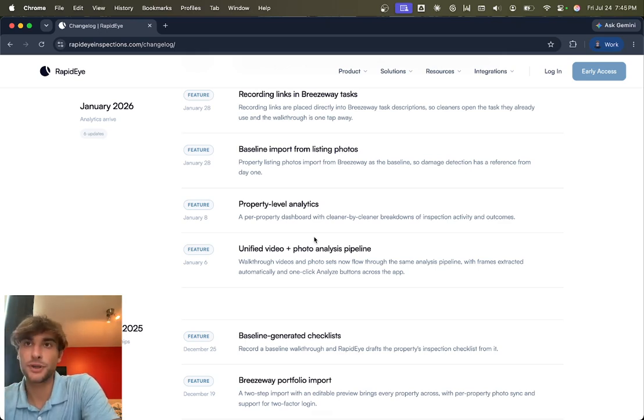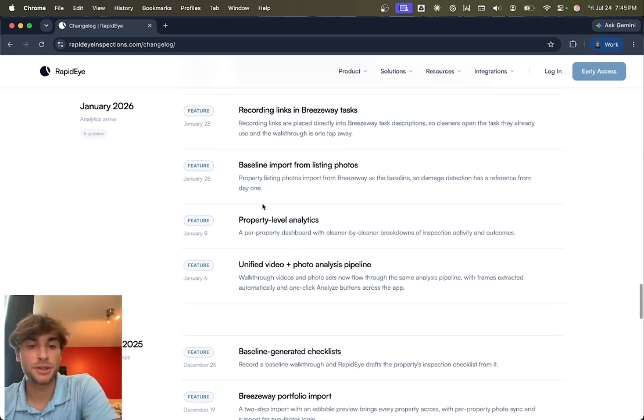A lot of the property management companies we work with want to get rid of a manual inspection step. And what I tell them is, if you want to do that, video is the way to go. We can't completely guarantee that we can do the job of an inspector with just photos, but with videos, that is a lot more realistic. And so, yeah, we unified that.